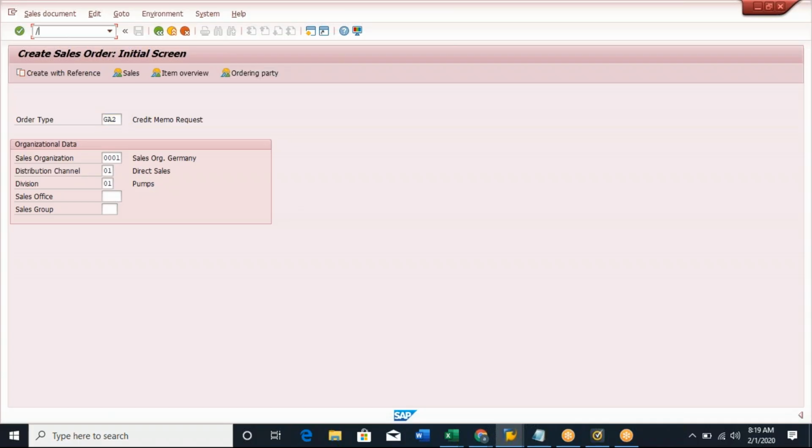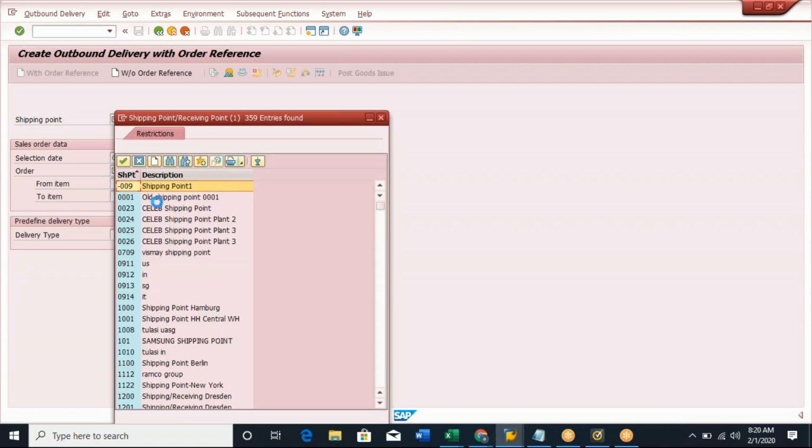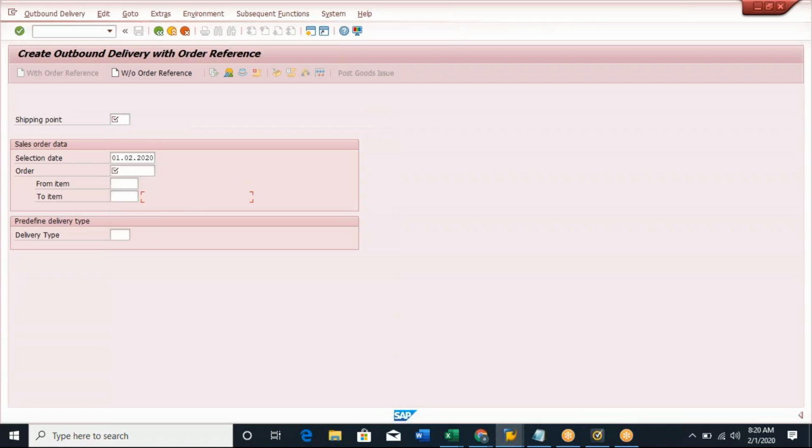What is the delivery T code? VL01N. You remember, to create the outbound delivery, the transaction code is VL01. When you specify VL01, you need to select some shipping point. Let us say this is the shipping point. And you can select the order and also you can select the delivery type.